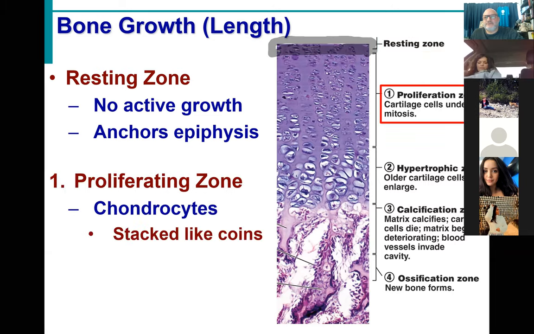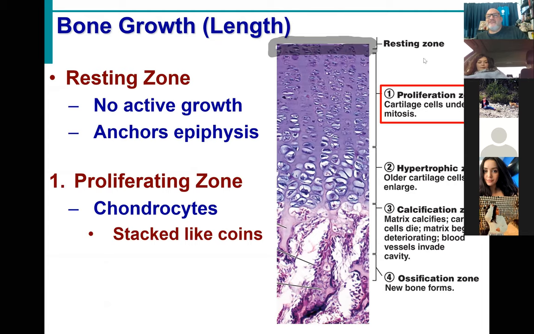That's still one of the five zones, right? It is one of the five zones of the epiphyseal plate, but it doesn't play a role in the growth process. But yes, absolutely, it is one of the five zones. So if, for instance, I asked you the essay question, identify the zones of the epiphyseal plate, you would definitely need to mention it. However, if I asked you to describe the process by which a bone grows in length, you wouldn't necessarily need to mention it. Great question.